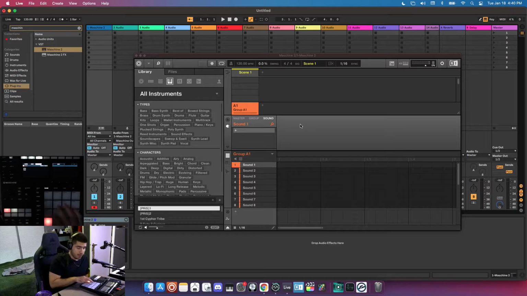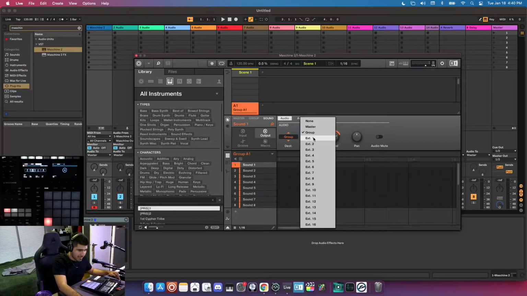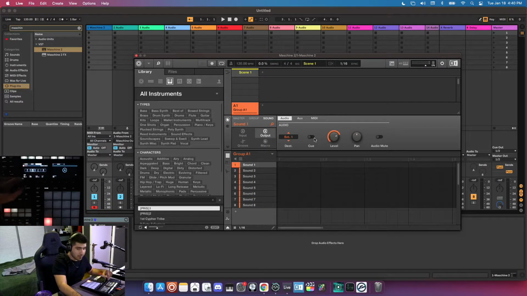What we're going to do is, on every one of these pads, route out to Ableton so that the signal can show. For channel 1, we're going to the IO section, which is here, or the top left on your MK3. And then for output, we're going to audio, and the destination down here is going to be set to external 1. You can also do it manually up here on your MK3, but external 1.